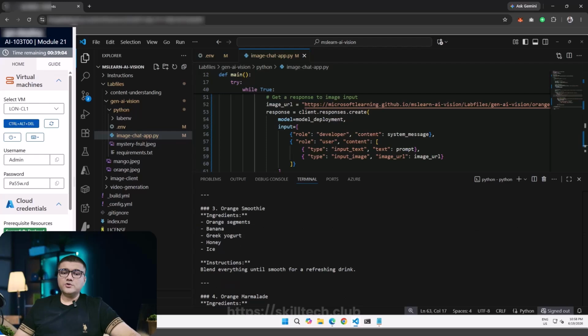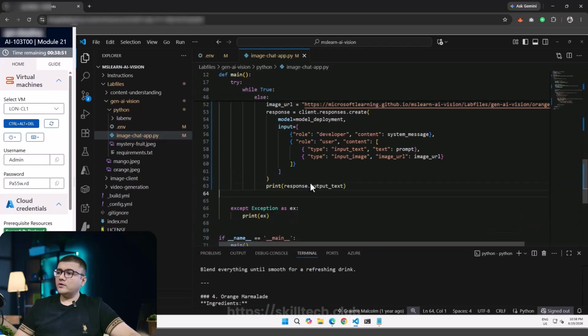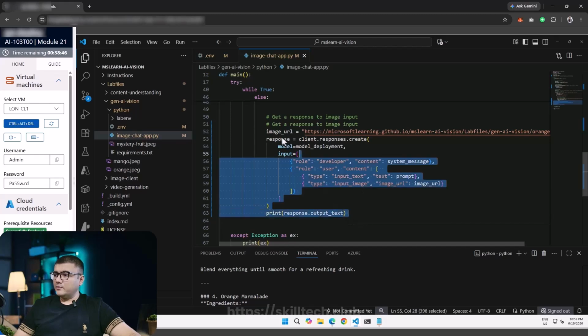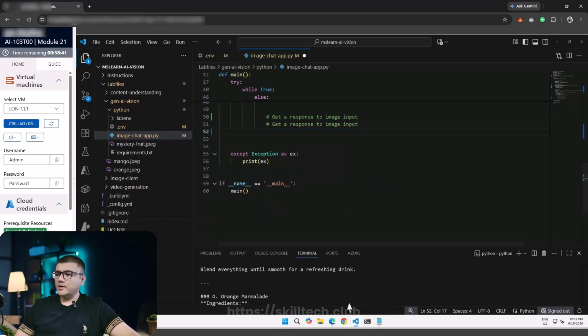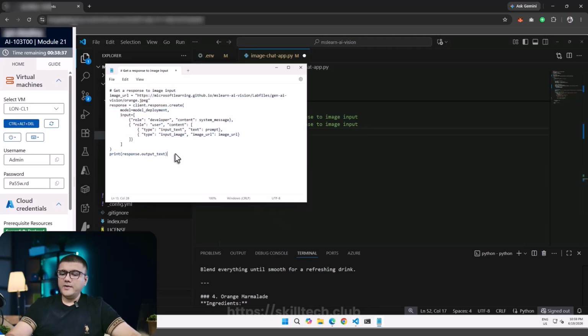Now let's say we want to try another fruit in this case. And that's why I want to modify the code to upload a local image file actually. So I just want to provide a particular local image file in this. Now let me change the code a little bit. So this was a straightforward and simple code. I hope you understood this, which is there in the get a response image for input. I'll remove this thing because this has a hard-coded image associated with it. Instead of this code, I'm going to put a new code. So I'm just keeping this code here. Let me add a new code exactly below this so you can see the difference between them.